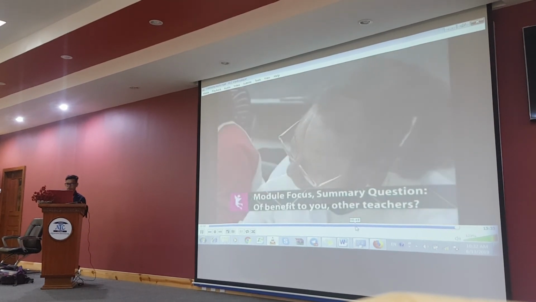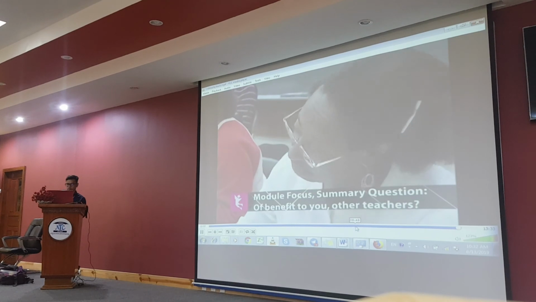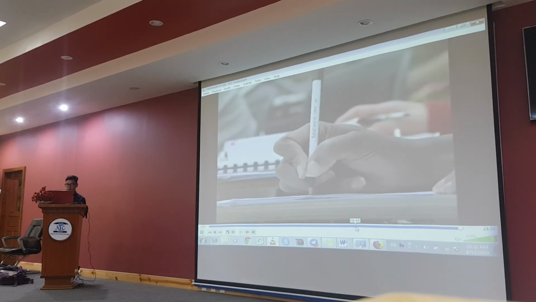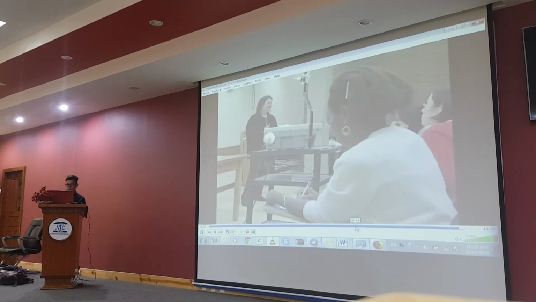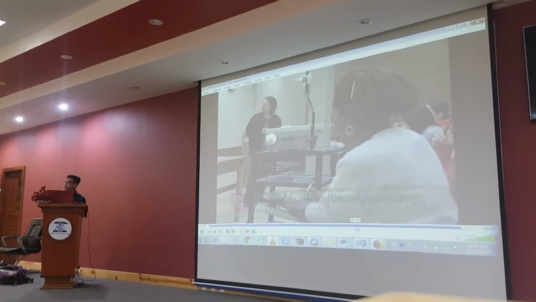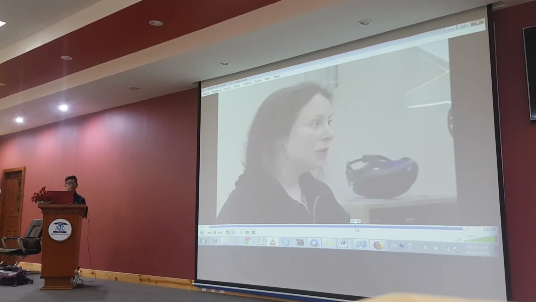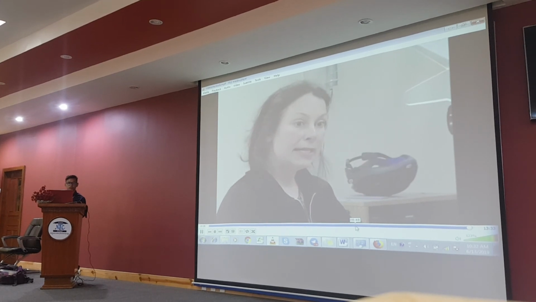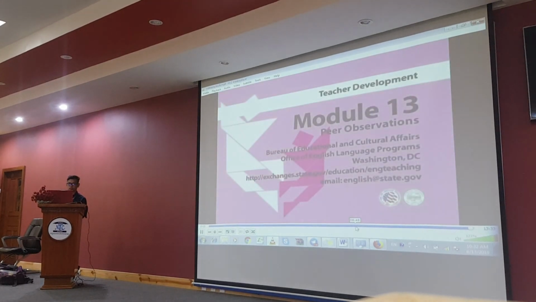In what ways do you think formative observation could be of benefit to you and other teachers in your educational setting? If you are already conducting formative observations, are there ways in which they could be improved or better supported? As you peer into the future and seek opportunities for your own professional development, keep peer observation in mind as a close-to-home option that could work very well for you. See the manual for readings and more information on this and other topics related to peer observation.